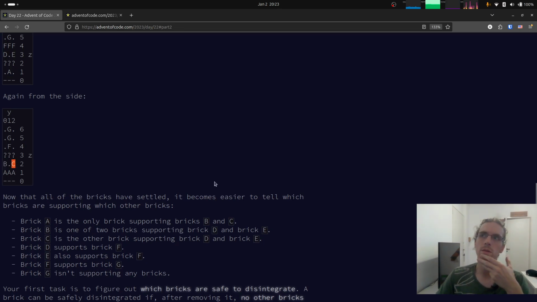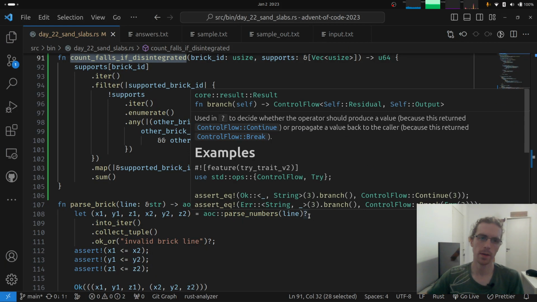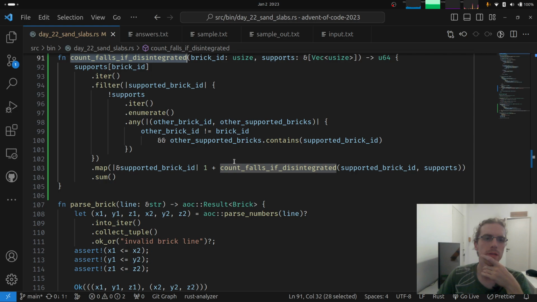So we would need to continue on, accumulate, maybe modify the supported things in this recursive call and see what happens. Maybe. If disintegrated, yeah.